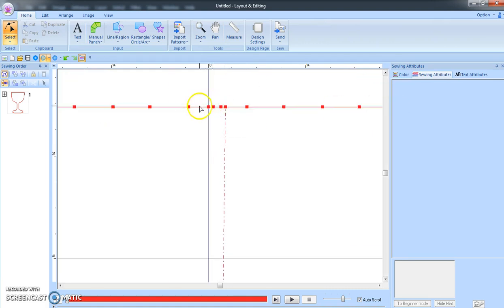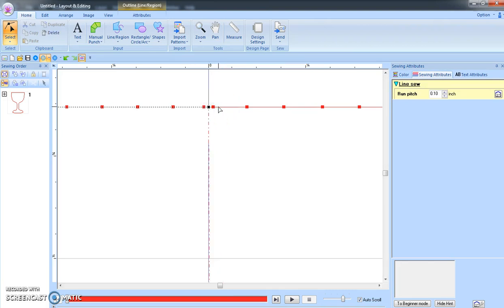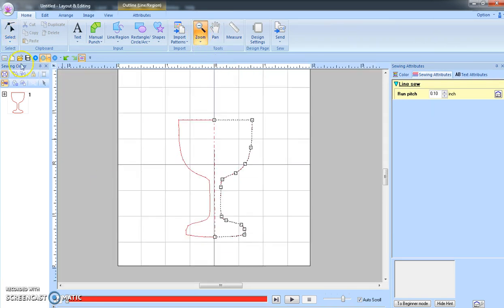Where did I connect up here? I click on this. Here's my last little pointy thing. Put that in the middle, and that one's in the middle. So then we're going to zoom down. Now, we're going to click over here, optimize entry exit points.